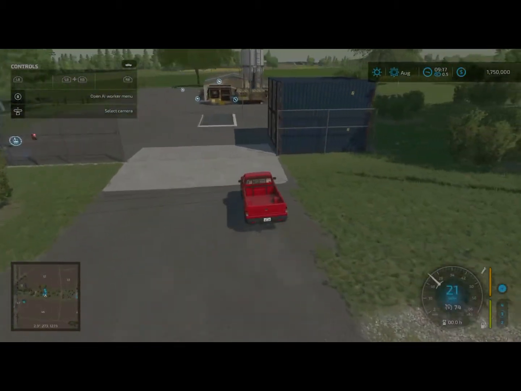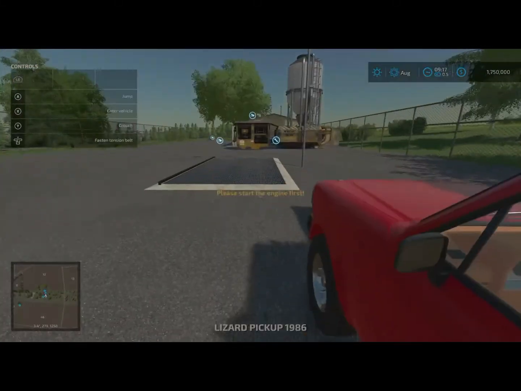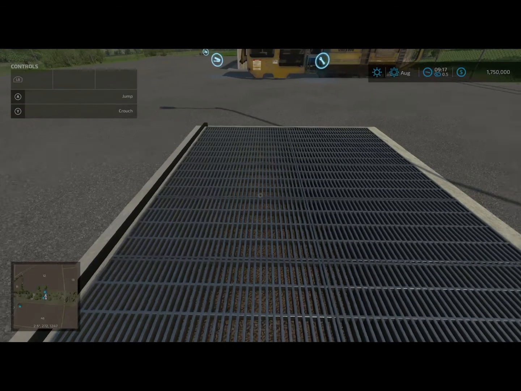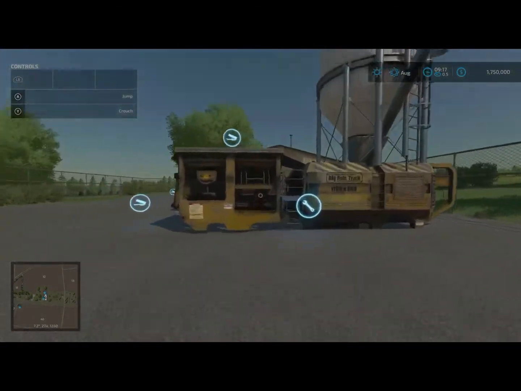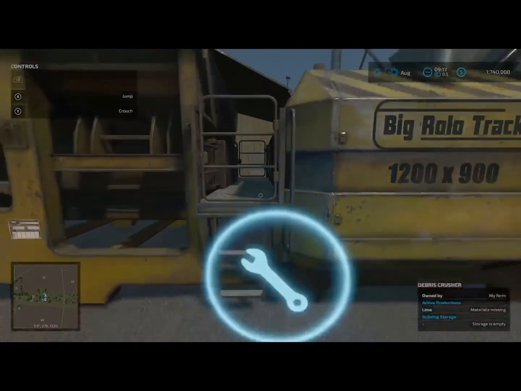Right here. Alright, I don't know why I turned that off. Right here is the Farm Shop South sell point. This is the debris crusher. Now this is a modified debris crusher. It works like a production point. You can purchase it for $10,000, and you put stones in, you get lime out. So it's a 500 to 400 ratio.